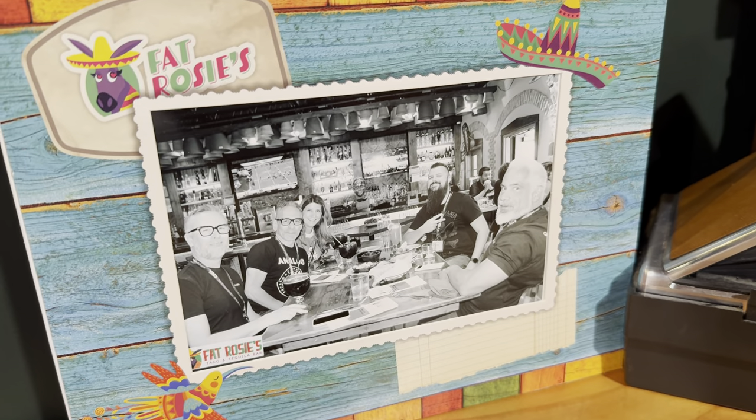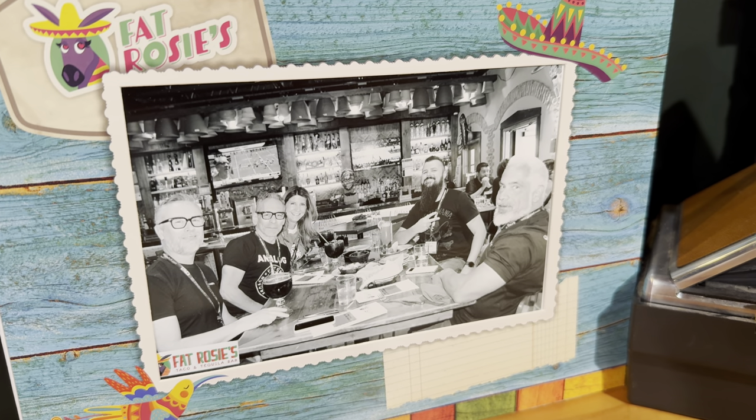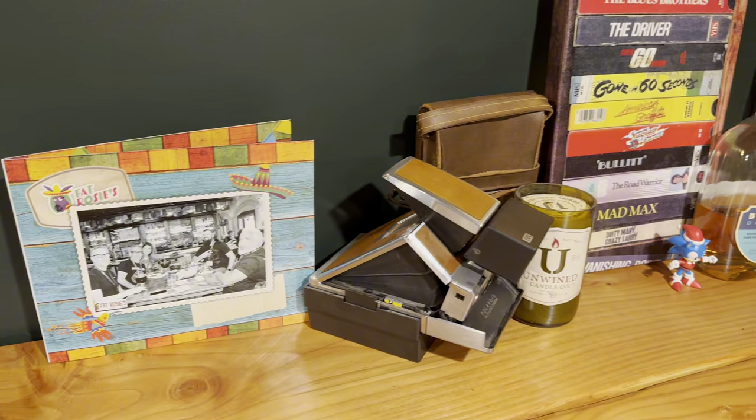There's a picture from Expona 2024 with me and Bob and Jen from United States Analog and the Cambridge Audio guys. The Advanced Paris A12 is 190 watts per channel — that's a good amount of power, all the power you really need. When I was playing with the Fortes, it was very interesting. I hardly needed to turn the volume up at all. I really got that tube amp feel — a lot of sound with little to no power. It was fairly low compared to when I turned on the other speakers and had to really crank the volume.